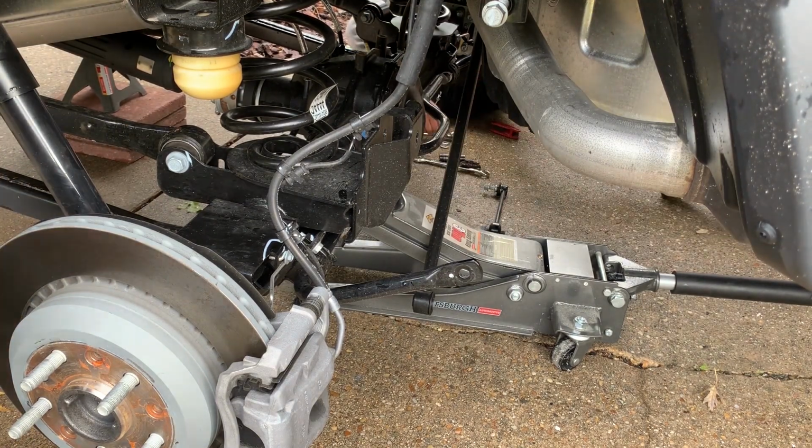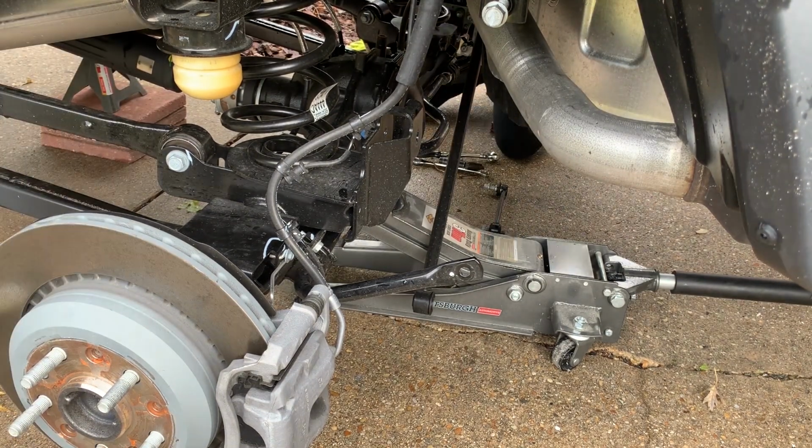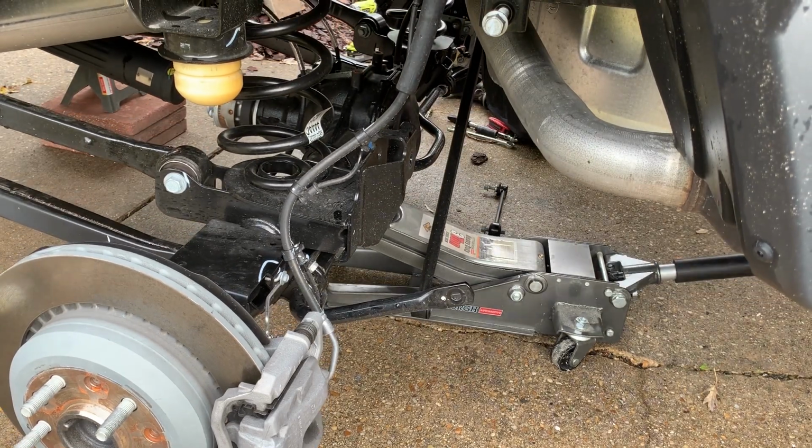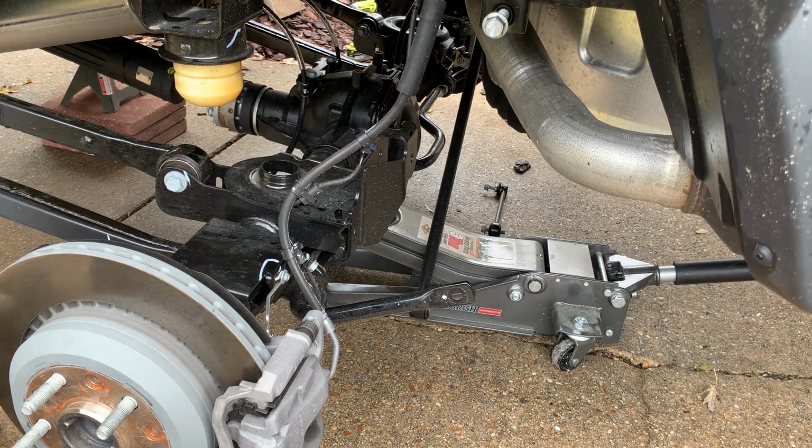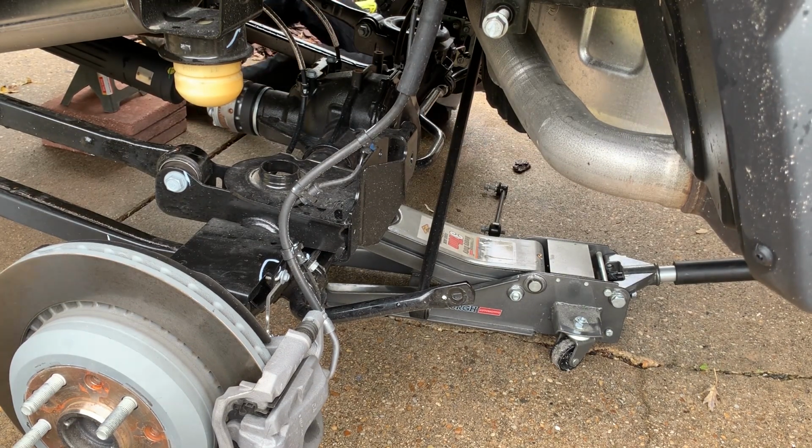So the removal of the shocks isn't really in the center of the frame, but it's pretty self-explanatory. Just remove the nuts, bolts, and washers that's holding it in place, and again, keep that hardware because you will be reusing it when you install the new shocks.